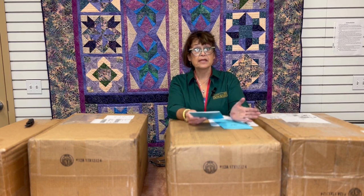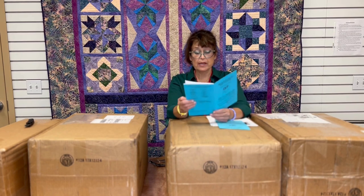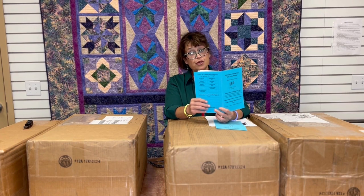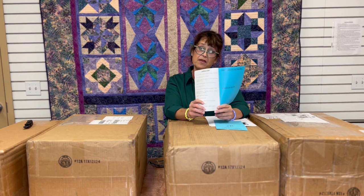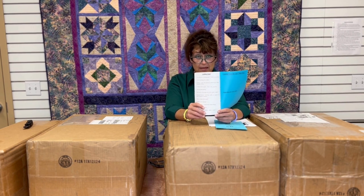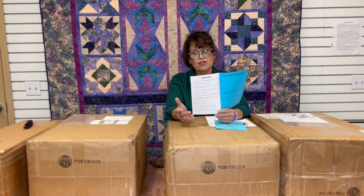When you visit each store they will have their own finishing kit, and if you like a finishing kit you can purchase it from that particular store. Another thing I want to mention: when you get this stamped, at the bottom you'll see your name, address, and phone number. At the last store that you go to, you turn it in. There is room for comments — we do appreciate the good, the bad, the ugly. We do read them from cover to cover and we make changes based on those recommendations. One of the big changes we made last year was to use daylight savings time because you guys wanted some extra hours here and there.